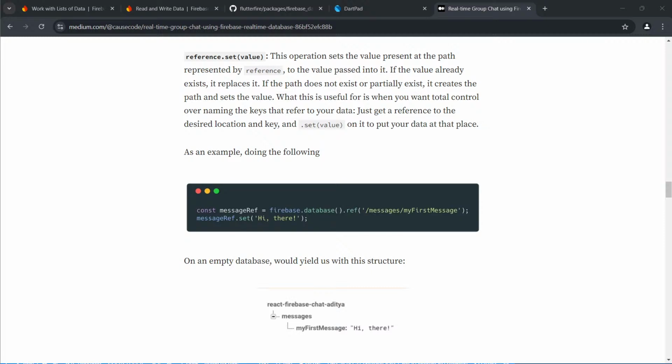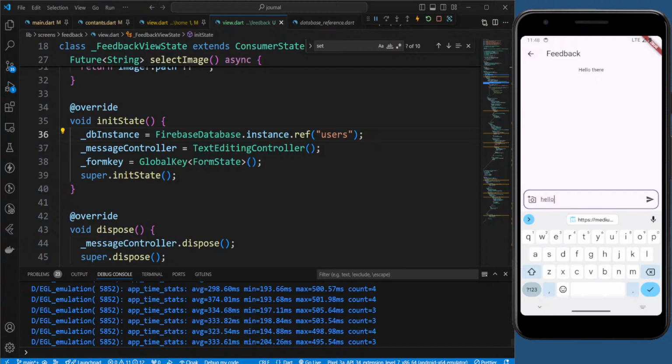Here, pass something like this, just okay. Let's see if this works.